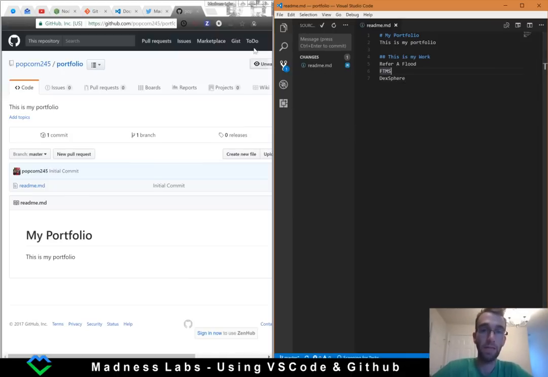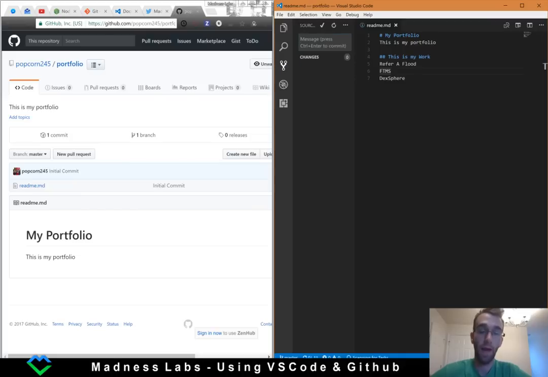And now again, you're going to see that over here, there's one change, one file that's changed on our computer that it would like us to commit. So now we're going to say add README text, or maybe more specific so that we can look back on this and know what it's about. Add projects to README. Now I can click the checkbox, or a little shortcut is Control Enter, and that will commit it.